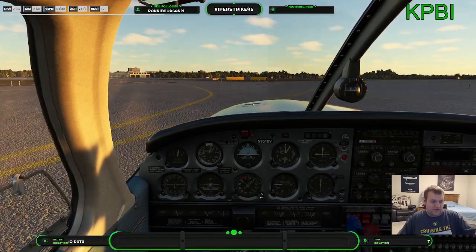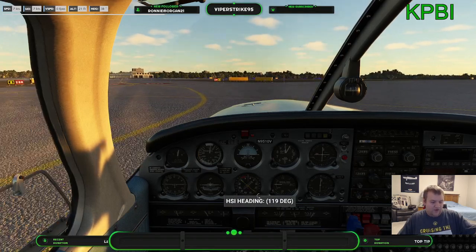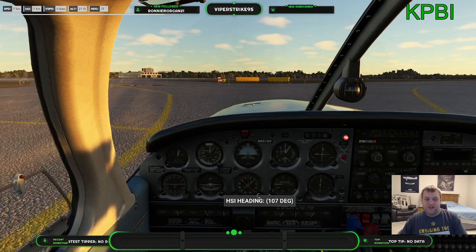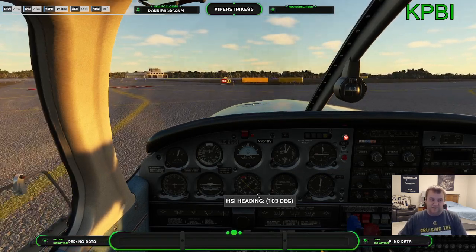This is Viperstrike 95 Flight Sim, and we're here to do our second part of our around the world trip. We're now checking out the Bahamas today.